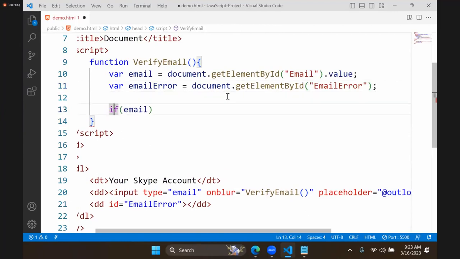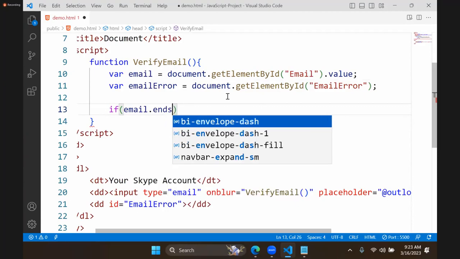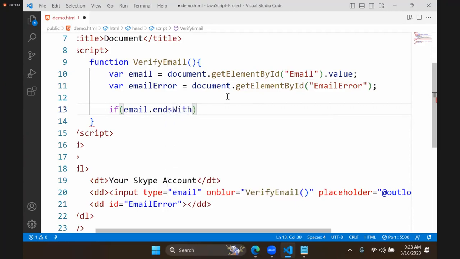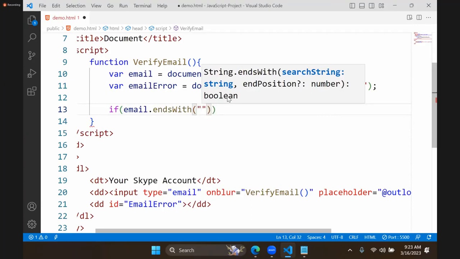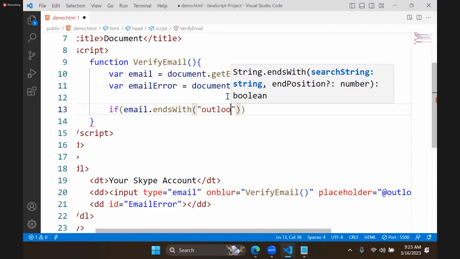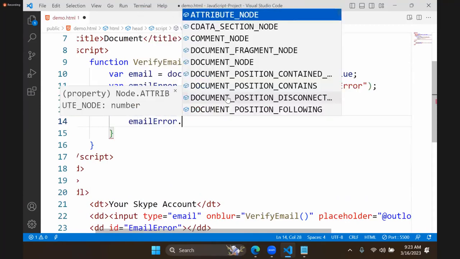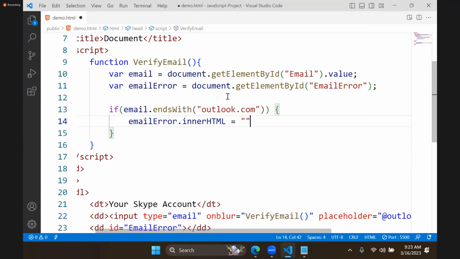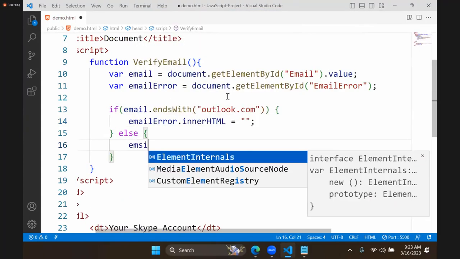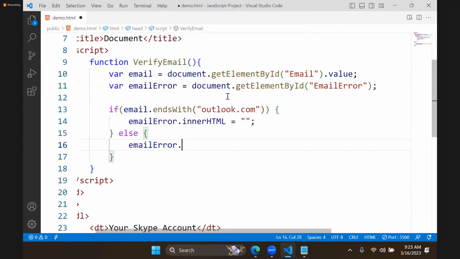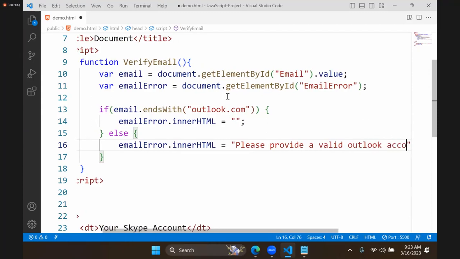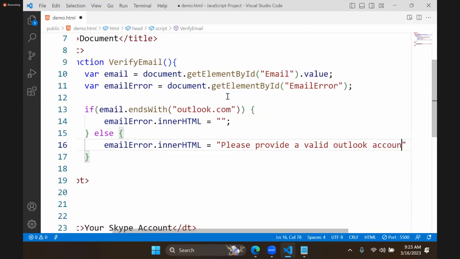Now if email ends with outlook.com, which I defined, then emailError innerHTML must be empty, nothing to display. Otherwise, else emailError innerHTML should say please provide a valid Outlook account, or please provide a valid Skype account, like this.